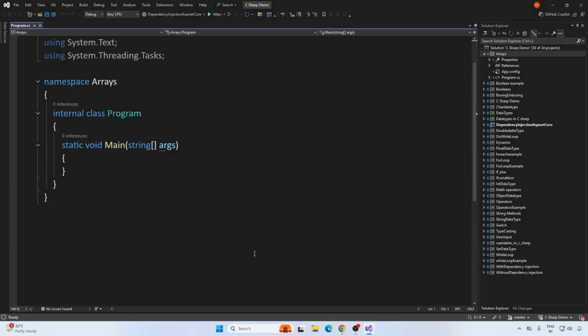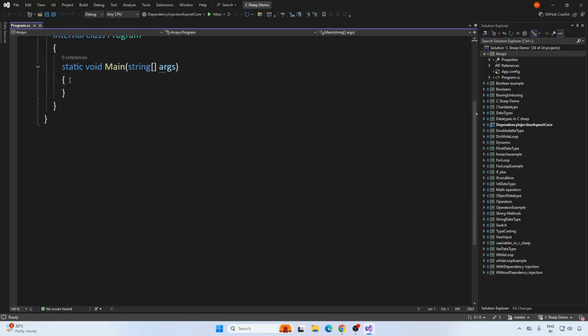First we'll go with a fixed size declaration.